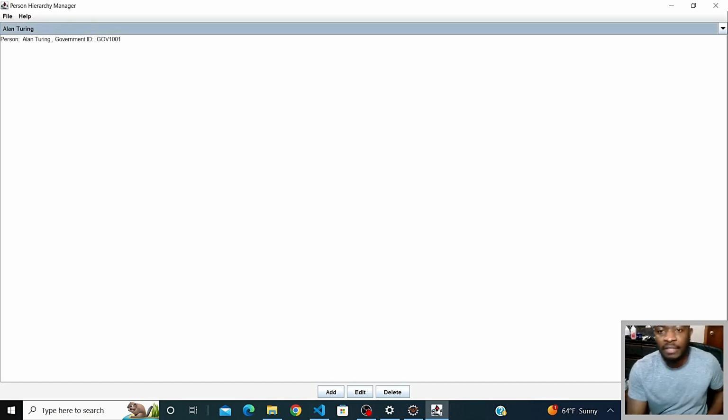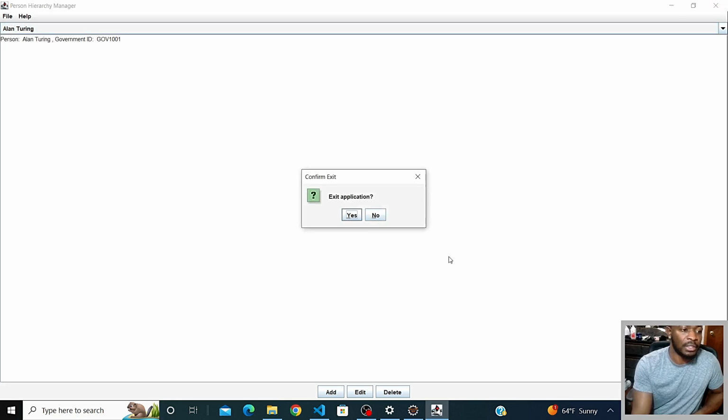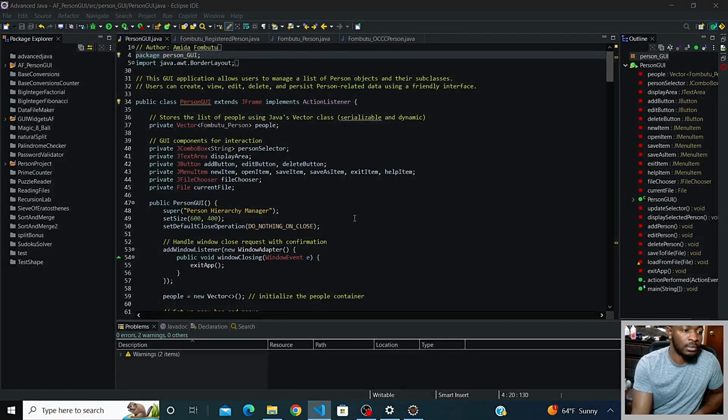Now that I saved the file, I'm going to go ahead and close the application, and then when I open it again, instead of creating new persons, I'll just open the file and make sure everything is still there, make sure it was saved correctly. Close the application. So now the application has been closed. I'm going to run the application again and then try to open that file to make sure our persons' data was saved correctly.